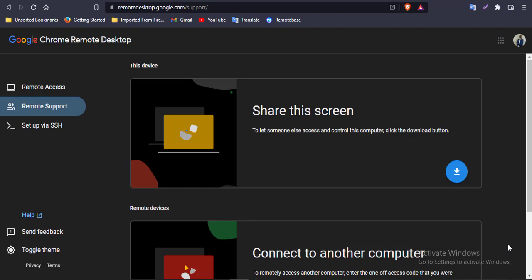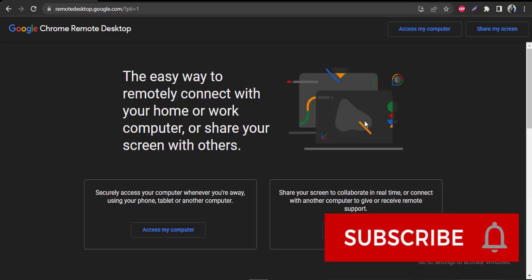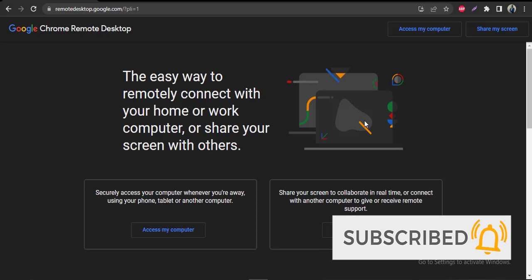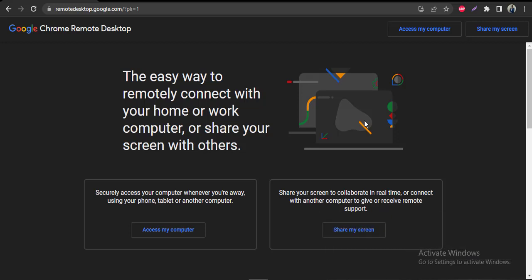I will be explaining how to connect to other systems from your own system using Chrome Remote Desktop, and how to control other systems. Basically, there are two steps to sharing and accessing another person's computer. The first step is sharing your screen, and the second step is accessing another person's computer.